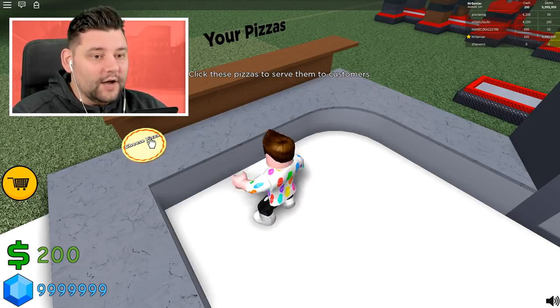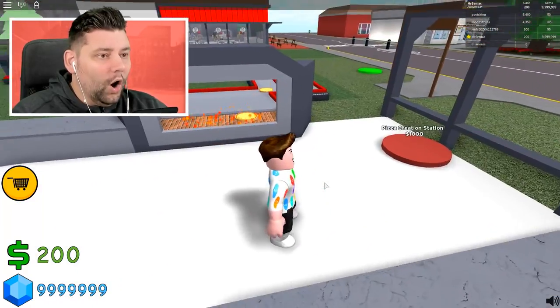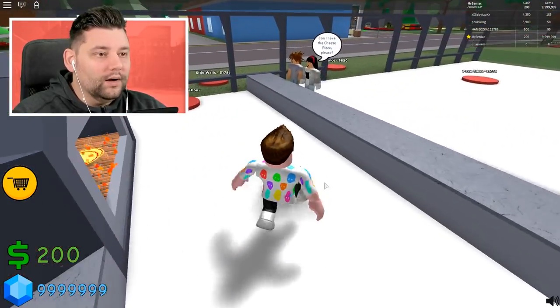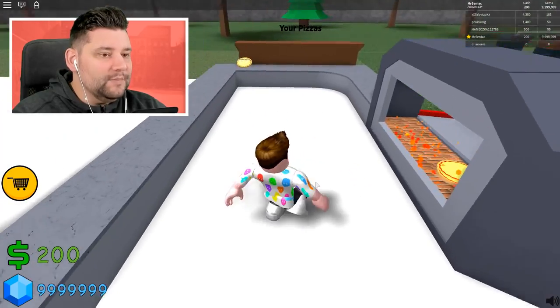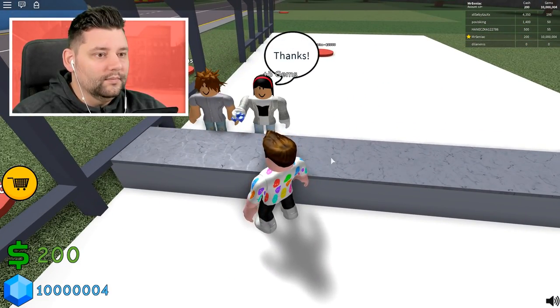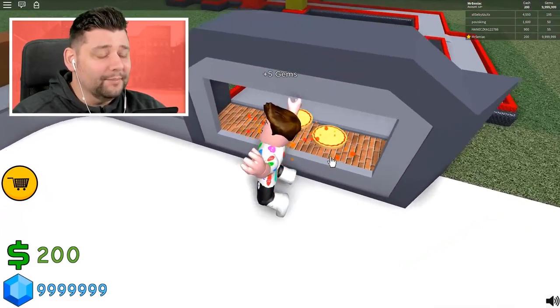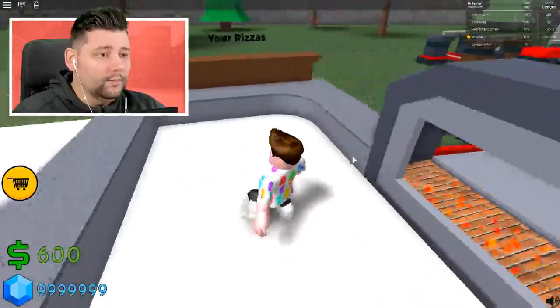Click on these pizzas to serve them to customers. Right, we've got the cheese pizza. Oh, can we not have the regular tomato one? Probably not. Can I have a cheese pizza, please? Of course you can. Boom. Just give me some gems, even though I've got 9999999999 gems. Boom. We got them.